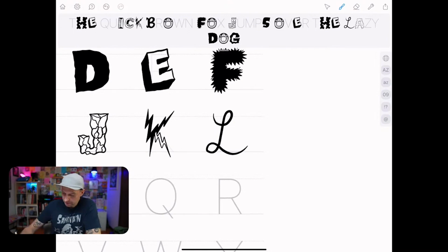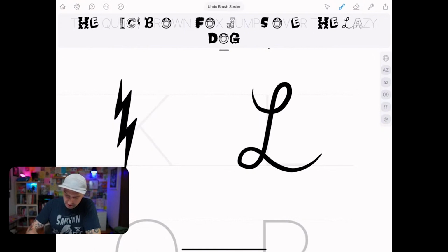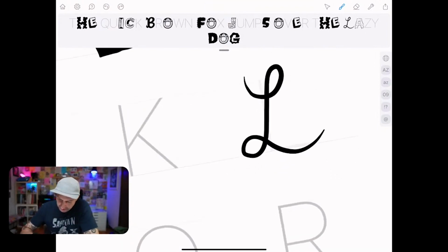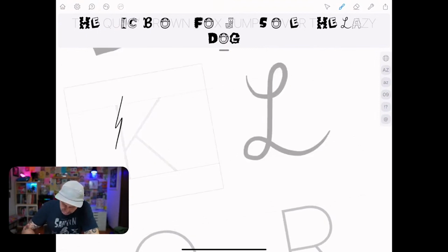I certainly use both. This K is not as good as I hoped. There's one feature that I've been asking for, and it's the ability to have a sketch layer. I think that would make things better because I need to figure this out and then draw over it. And that's not really an option right now.